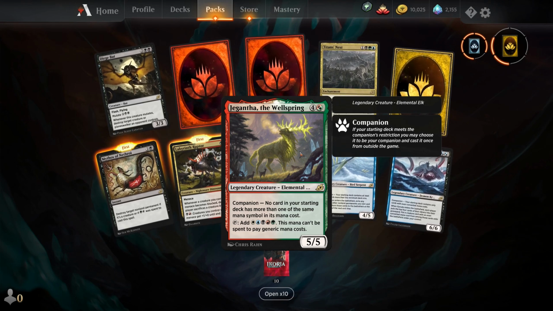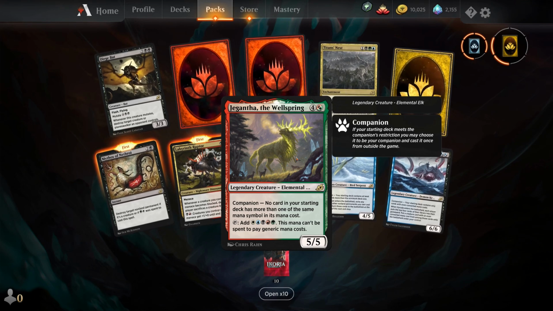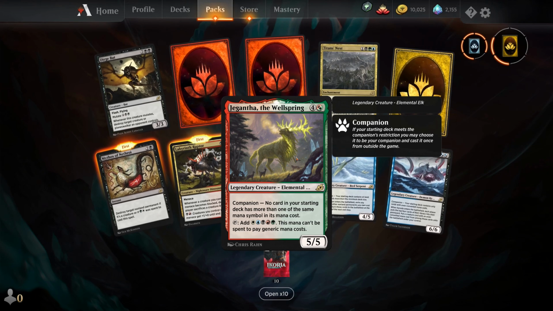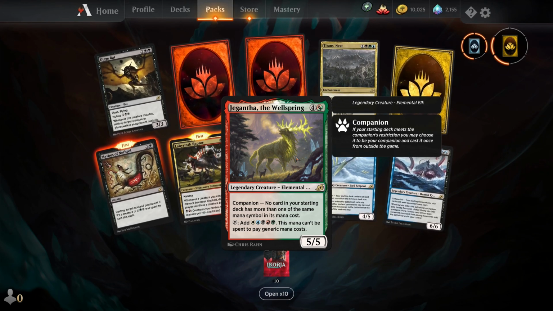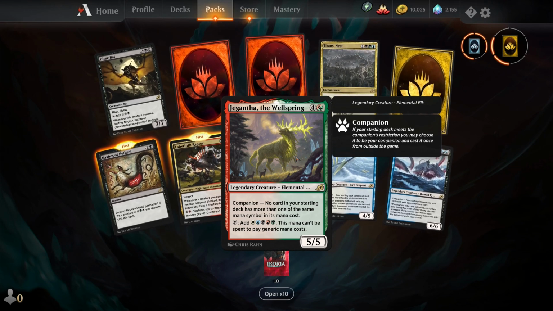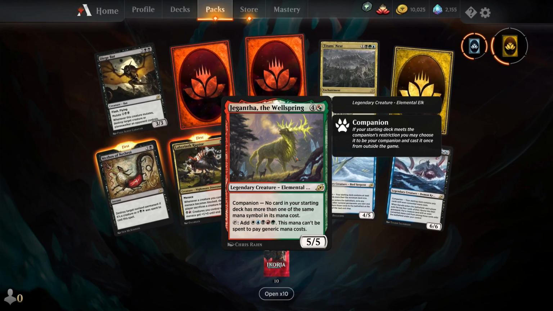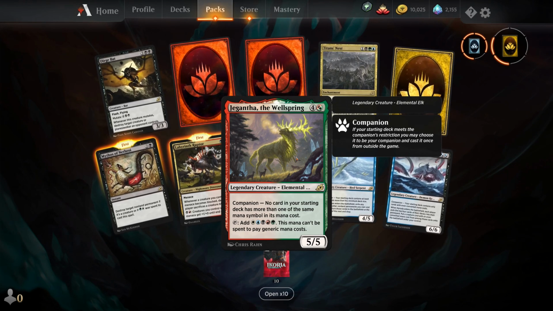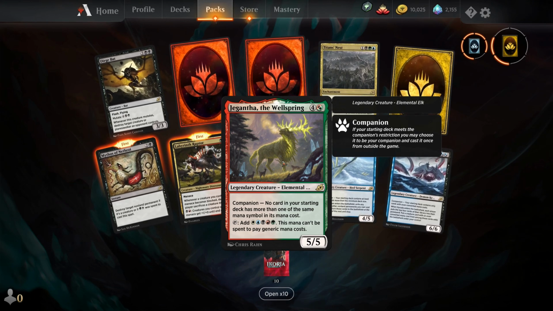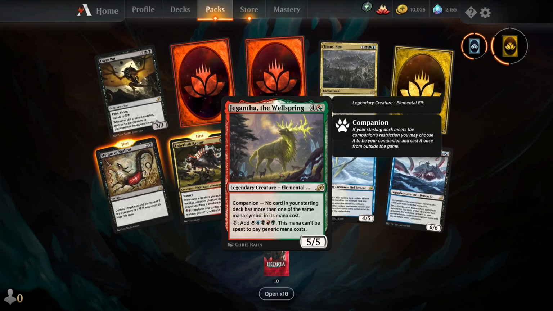Gigantha the Wellspring for 4 and Gruul hybrid. It's a companion. No card in your starting deck has more than one of the same mana symbol in its mana cost. Okay, so no spells that have black black or red red or etc. And you can tap it to add mana. This mana can't be spent to pay generic mana costs. This could be really, really good. In Commander, this is going to be really, really good.